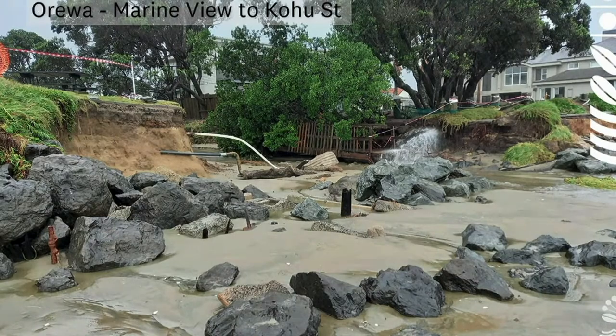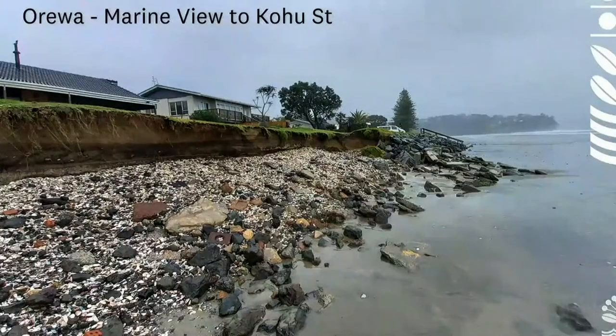If we move a little further north in Oriwa, between Marine View and Kohu Street, some of the elected members will be aware we were proposing to build a seawall in this location. What you can see there is loss of material that used to exist over some of the debris that you can see in place. That used to be Esplanade Reserve, and what we've lost to date is land or Esplanade Reserve, public open space, back to the private property boundary. Obviously, there are issues in respect of erosion that exposes debris, bits of concrete and rebar. So there's a plan of action at the moment, when debris like that's exposed, to work with our parks community facilities and their contractors to remove some of that debris.